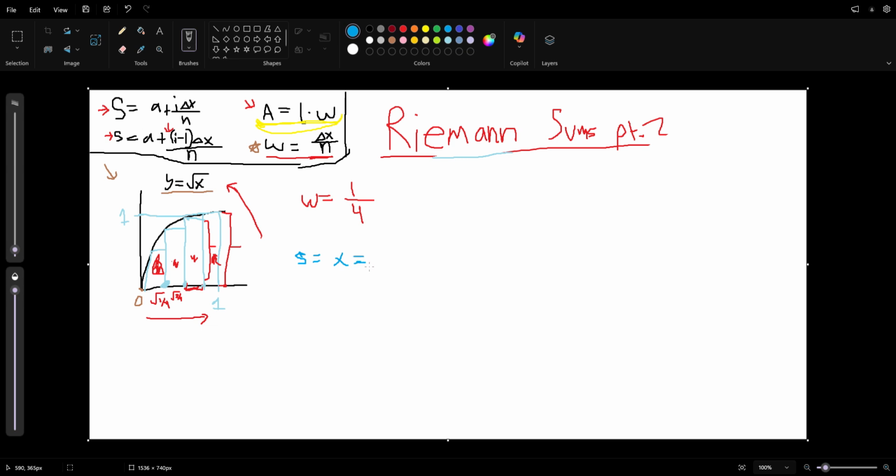I forgot to say this, but I think I did say it: the upper sum finds the right endpoint of the rectangles that I'm highlighting right here. The upper sum finds this value. So there's two types of rectangles that you can use to find these equations. There are the ones in light blue, and then there's the ones in dark blue. I don't think they're really even, but it's fine.